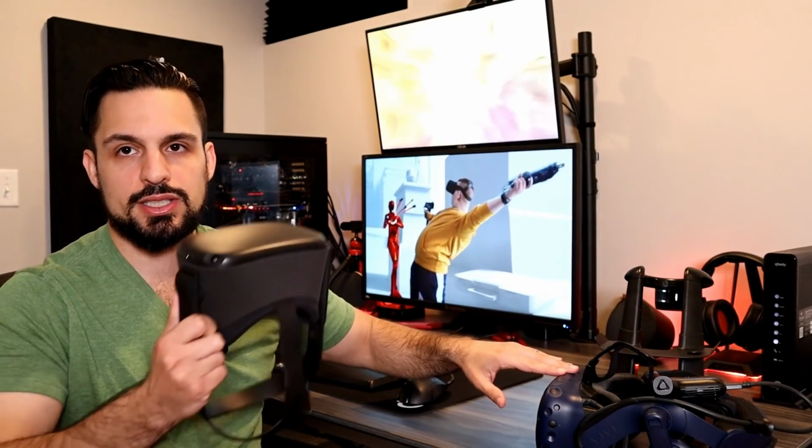Now, Vader Immortal looks pretty good. It looks really good. But this device does not create the same immersion or have the same presence as a tethered VR. Now, I've used a few different tethered VRs. I had an original Vive, I've used an Oculus Rift, and this is the Vive Pro. And it definitely doesn't have the same presence. I'm used to VR, so it doesn't have that initial wow factor that you get when you first get into VR. But one of the things that I think makes this just feel more real is the refresh rate. This is 72, this is 90.